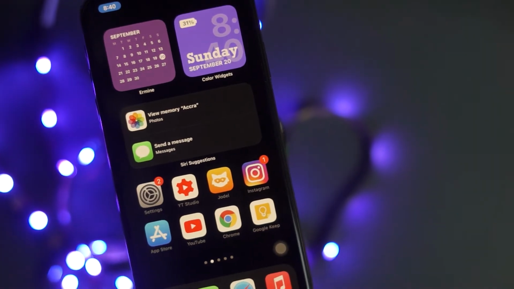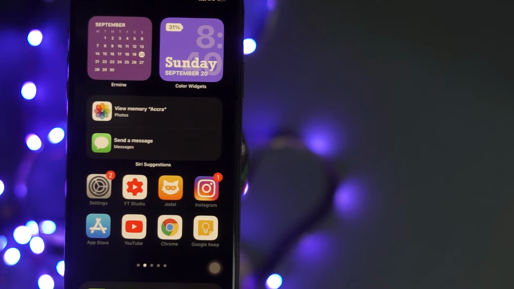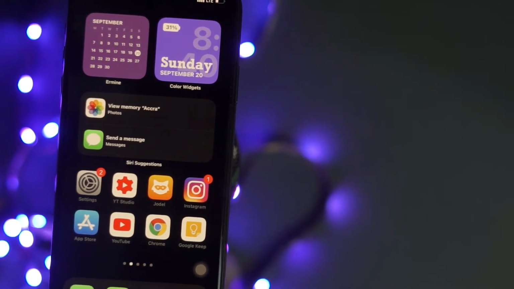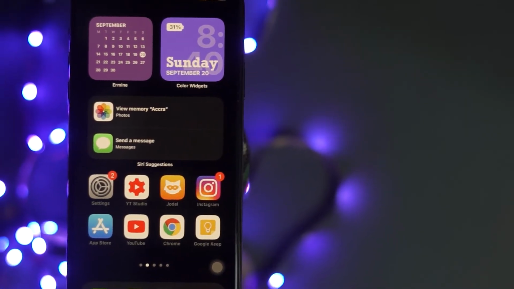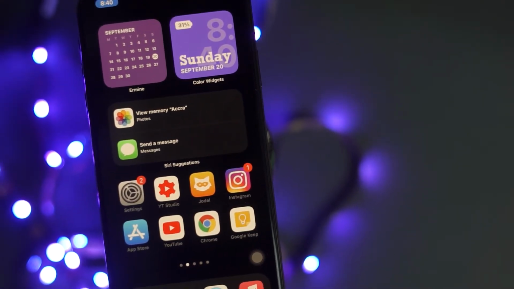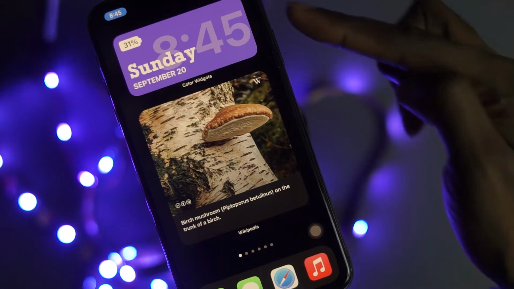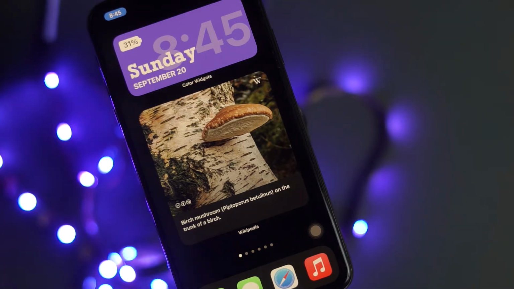Hi guys, so Apple recently launched iOS 14 to all supported devices, and one exciting feature which was rolled out with iOS 14 was the ability to customize your home screen with widgets. As you can see on my phone right now, I have a very unique home screen interface, and this setup is really amazing. It shows you the battery up here, the time, the date, the day, and then it also shows you a Wikipedia widget.